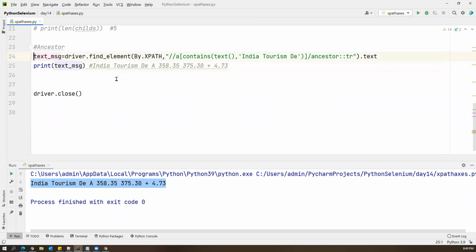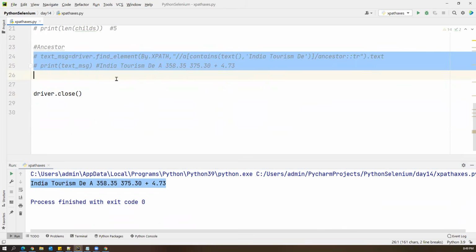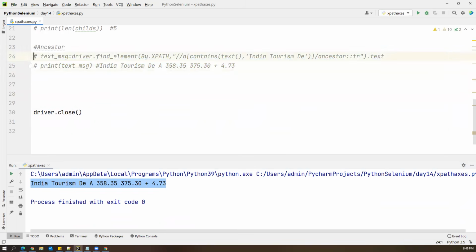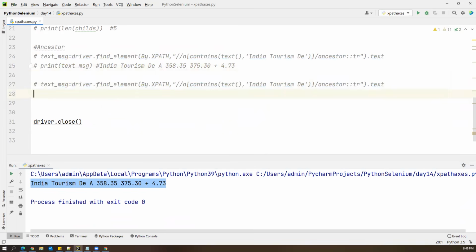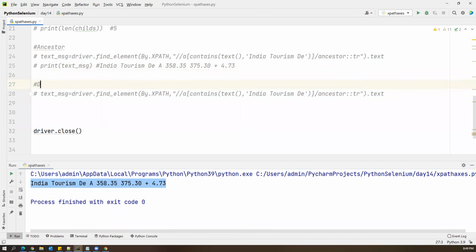Now we'll see the descendant node. I'm taking the same element again. So what is a descendant node? This is a self node actually.